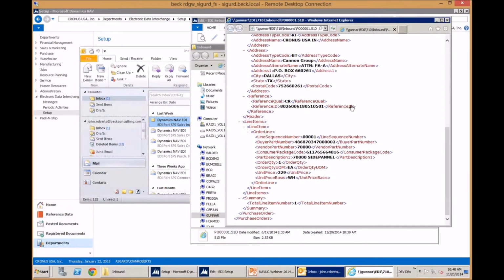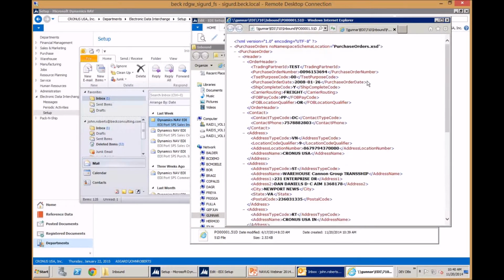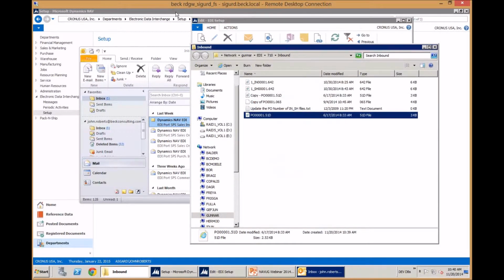If you have been reading X12 or EDIFACT EDI documents, because that's what you're doing today, then you'll know that those are pretty much unreadable unless you can read them, in which case you probably wish you couldn't, because this is what you want to work with from a technical perspective. But again, even if you don't know XML, you don't need to worry about it, because this will always make its way into NAV, which I will show next.